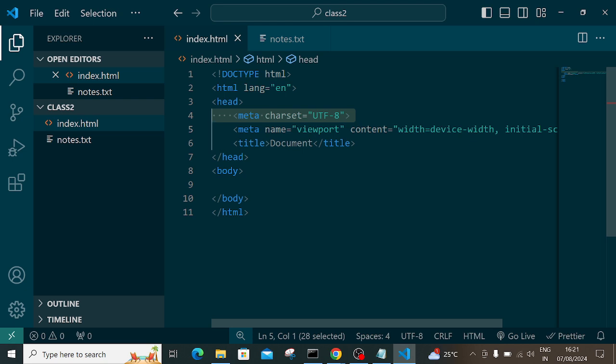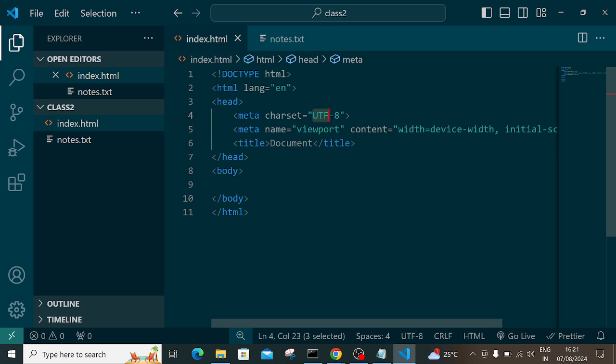What is the meaning of UTF-8? That is generally one of the character sets. We are working with fonts, and you can also display emojis. If you want to display emojis, we need UTF. UTF means Unicode.